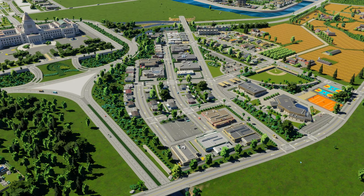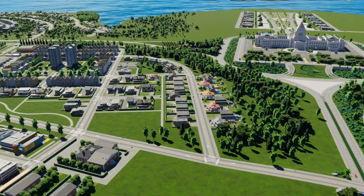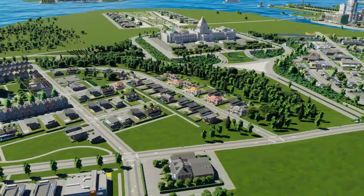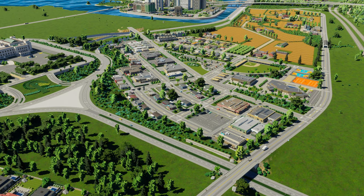All right, welcome back. And I give you the all new Minister Stead. That was our subject for today's build. And I love the way this one turned out. It's a nice little blend. I almost call it a transition district that really goes from this farm area that's over to the east and then makes its way on over to the more urban or suburban feel on this side here, right outside of the big government center as well. So it's a good transition space, and I really enjoyed this one.